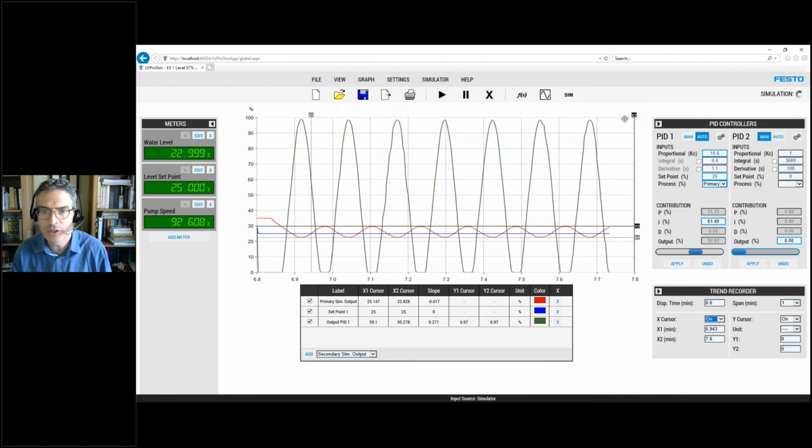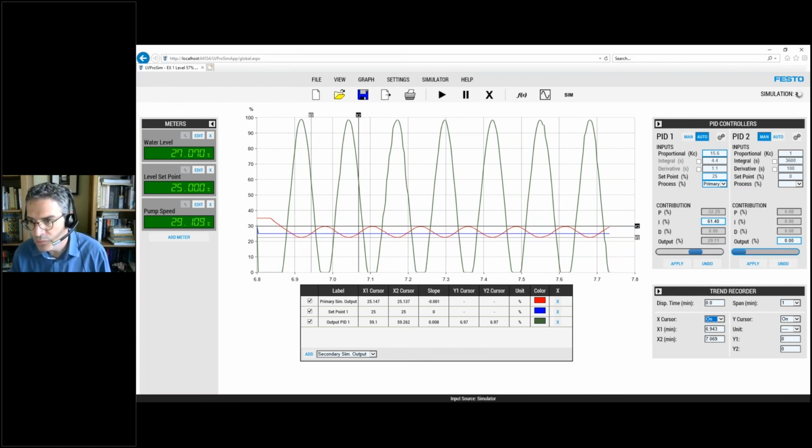And to get a better, well, we can make it this way here. So I get on the next period where this goes across my set point, like that. So you can see I am at the same point one period later. And this yields 7.069 and 6.943 for a period.